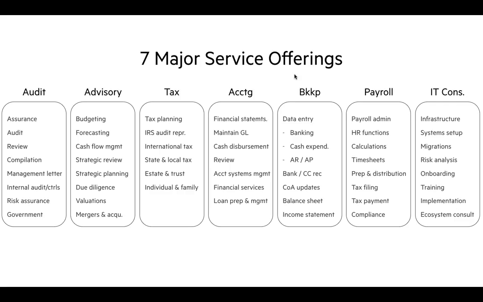No matter what type of firm you are, whether you're accounting centric or bookkeeping centric, audit or whatnot, these are the 7 major categories of service offerings that you can provide, with a definition of all the different underlying pieces of services that you can do. This is actually a good diagram for those out there that are trying to define what your bundles might be when you're presenting to clients. But the reason for showing this is you're choosing from this set of 7 major services. Financial wealth management is another one, but I'm focusing purely on enablement of small businesses overall.